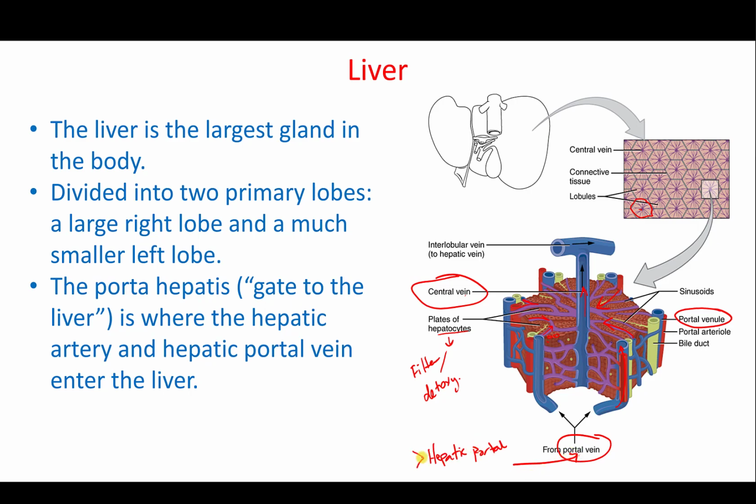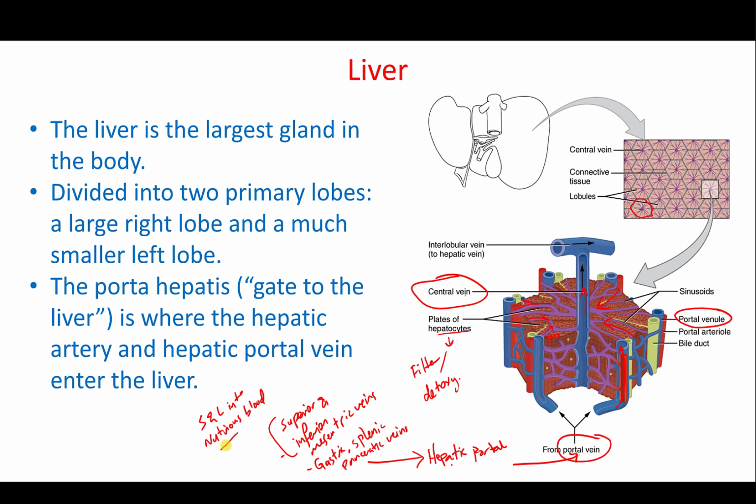And if you remember, what puts the blood in the hepatic portal is the superior and inferior mesenteric veins. Also, we have the gastric, the splenic, and the pancreatic veins. All of those are putting blood into the hepatic portal, and from there it goes to the liver. Remember, the superior and inferior mesenteric veins are coming from the small and large intestine, right? And this blood, although deoxygenated, is filled with nutrients, so it's nutritious blood. And those nutrients are coming from outside the body, right?